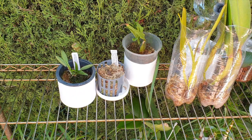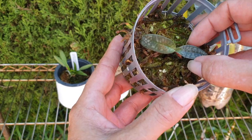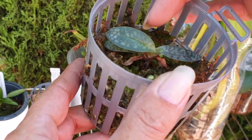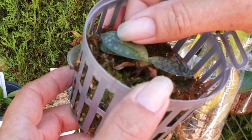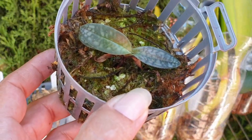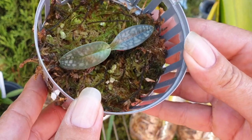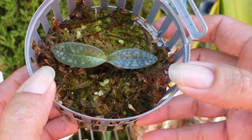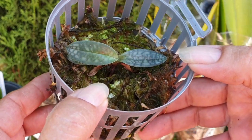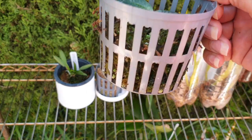My little Paphiopedilum bilatulum XL — doesn't look like an XL, does it? But it has some little roots going down, whether they're viable or not I'm not entirely sure. It has matured this leaf since we saw it last — the leaf has substance to it, it is shiny. And now it's growing another one right down there. So I'm going to hold on to it for a little while longer and see what it does. No point throwing this little guy away as long as he's growing and showing signs of leaf growth.